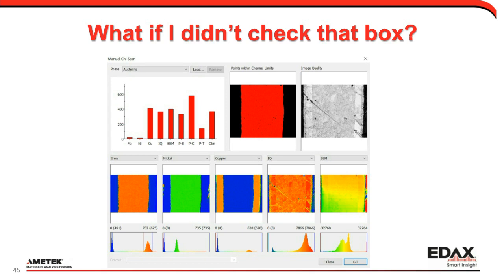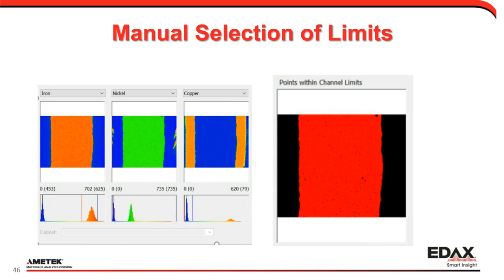And here we can see the manual selection of those limits, where I just zoom in at it and go, okay, here's what's going on. Here's that area. Here's my map on the right. So again, it's just a different way of manually selecting the limits if you think you can do a better job. Sometimes you can do a better job than the automatic way. Sometimes you can't. It's one of those things to play with and see if you can do a better job.